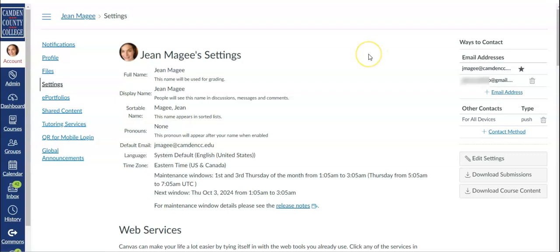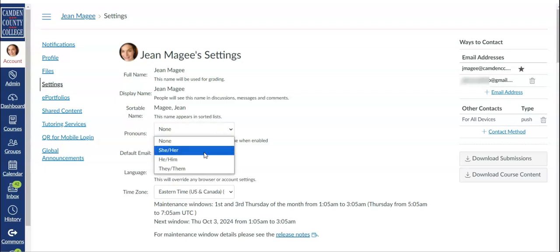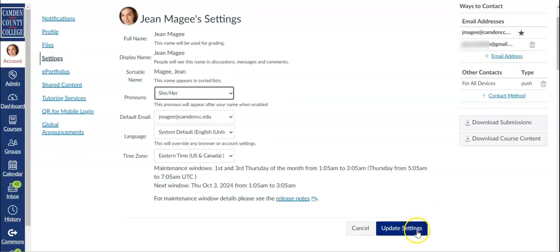Let's look at some other important things in our account settings. You'll see some additional options if you click Edit Settings. If you want to set pronouns in your Canvas account, you can select your pronouns and then click Update Settings. You can also change your default email choice from here after you've added another email address, and you can choose your time zone.